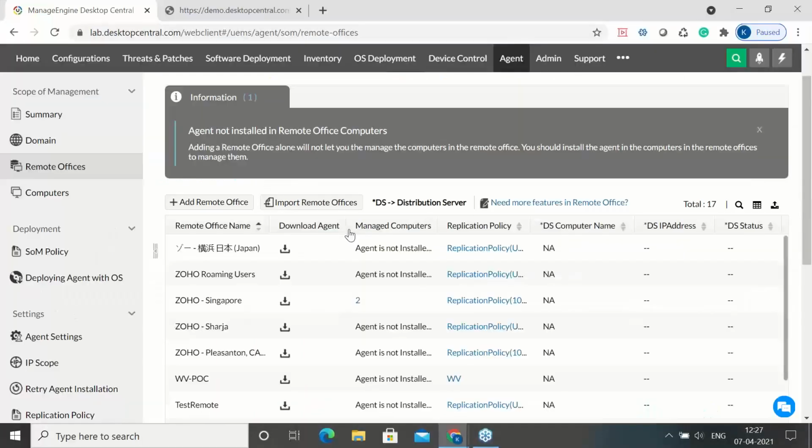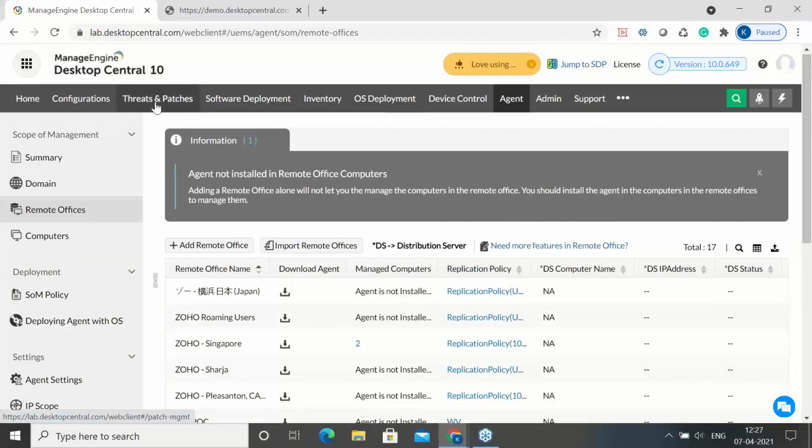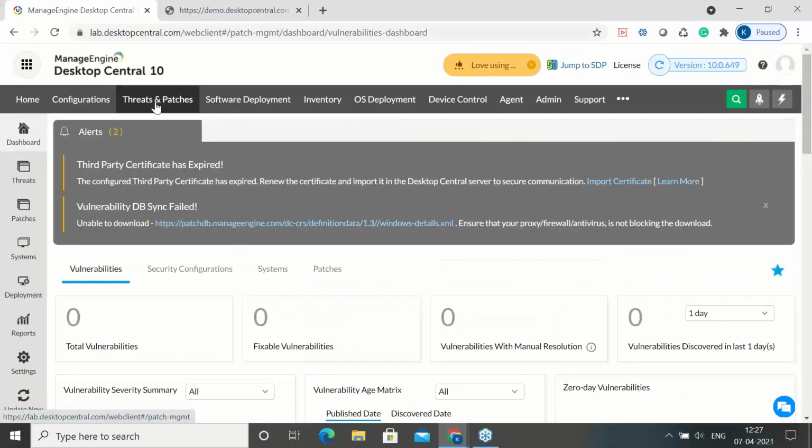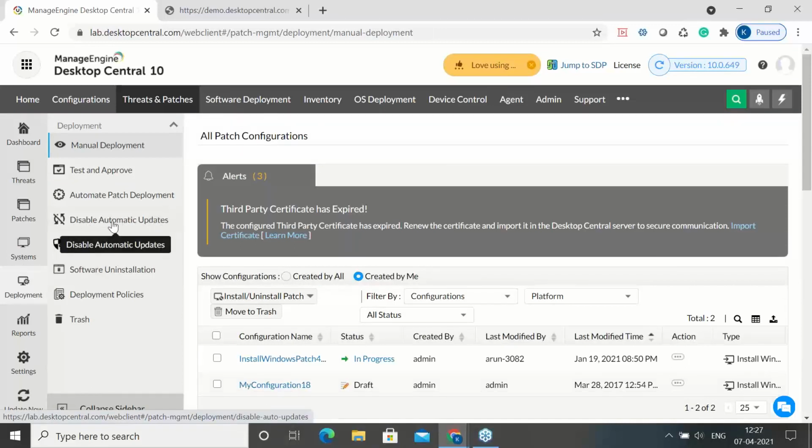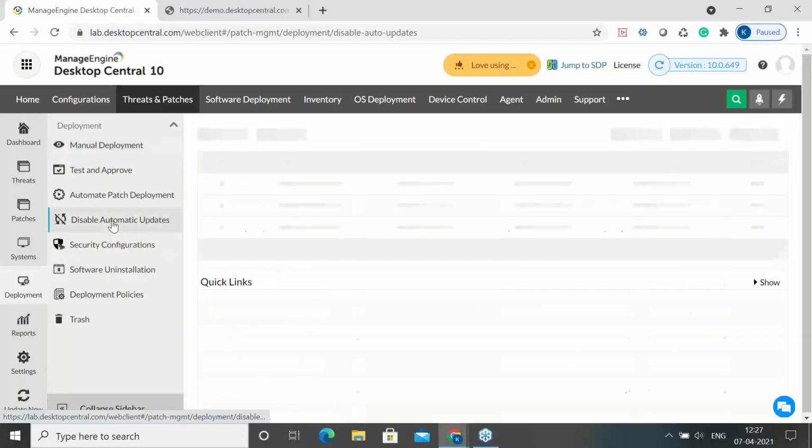For demonstration purposes, I'm going to show you how to deploy this on Windows machines. Go to threats and patches or patch management, and under deployment, you will have an option called disable automatic updates. So click on that.